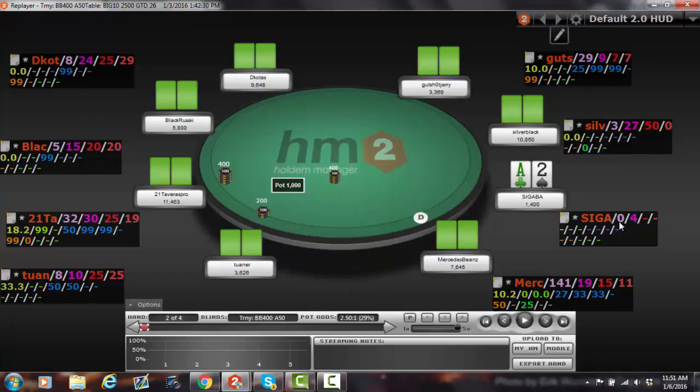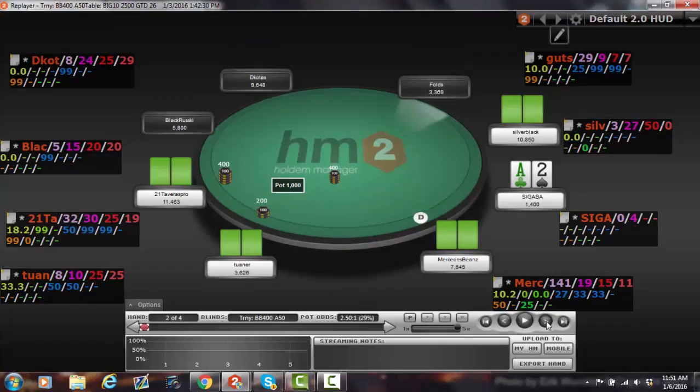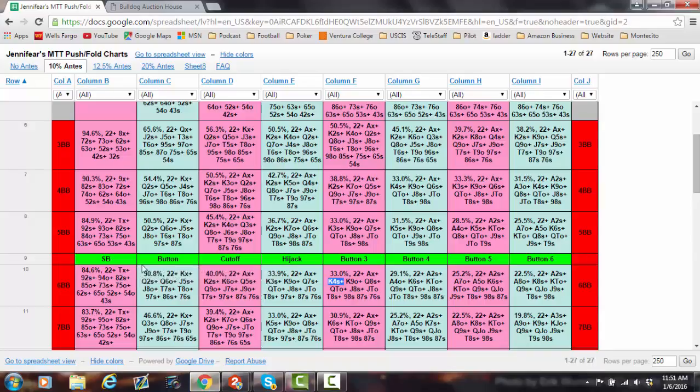This is ace deuce. We have 4 big blinds, and again, to use this push-fold chart, everyone has to fold to us, which they do. And now this is the button, we're in the cutoff, okay? And we have ace-2 offsuit, and we have 4 big blinds. So in game, what you're going to do, this works perfectly for practice if you have it online, is print out that paper and have it right next to you so you can reference it while you're playing. Okay, so in game, I would have this paper right next to me.